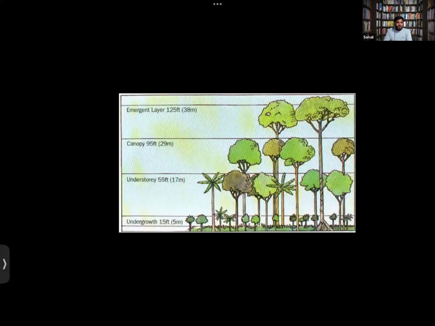Sir, I didn't get you. Just repeat again. Okay, look here. Basically, there will be some animals, for example, several species of monkeys, that will be climbing only trees of lesser height. They can't climb up to this tree. So to that species of monkeys, trees of lesser height are suitable. And then there are some birds who would like to make their nest high above in the higher trees, so that they are able to protect the nest from predators.